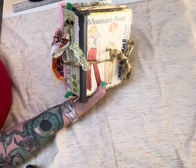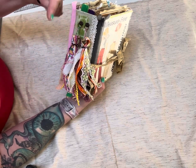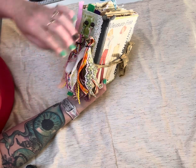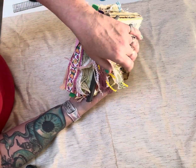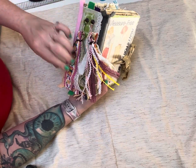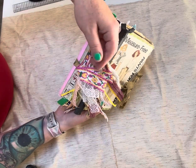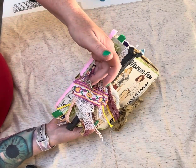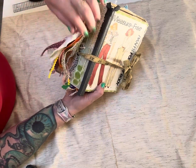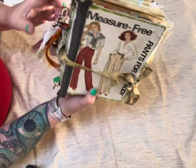My grandkids asked me why I had so many zippers and when you look through this you'll see why. It has two tassels — when I went to punch the hole for the reading fastener I was very off-centered, so I thought I'd just put two on there. Those are just Tim Holtz ring fasteners with some bulb pins that I got from Temu. The tassels have some rick rack, some vintage lace, some vintage ribbon, some fabric, baker's twine — all things I used throughout the journal. I also took some thread and tied on a couple charms from Temu: a tape measure and a sewing needle on one side, and a sewing machine and a pair of scissors on the other, which I've used throughout the book as well.